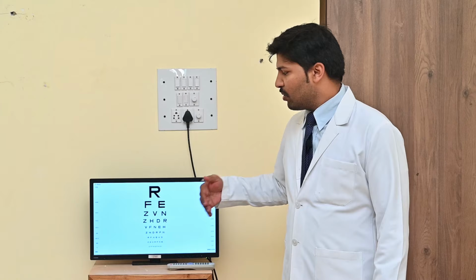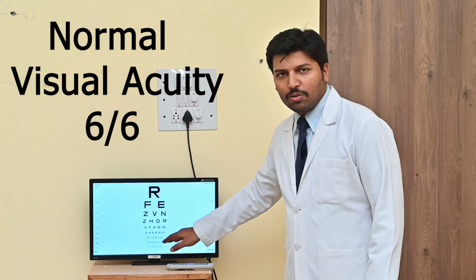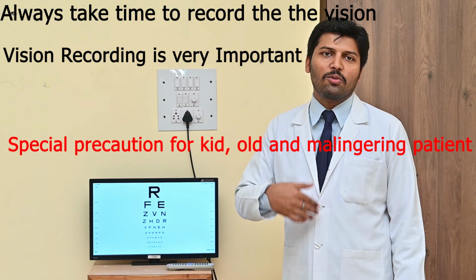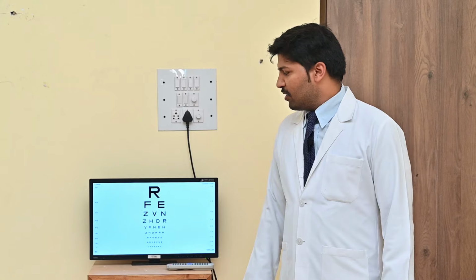It is not usually like that, but because I know his vision is already better, I directly asked him to read the 6/6 line. But you have to ask one by one, and you have to give the patient chances. Not too many chances, but you have to give chances. Ask again and again, please try to read, and whatever line they are able to read, you have to record it. So guys, you have to record like that.